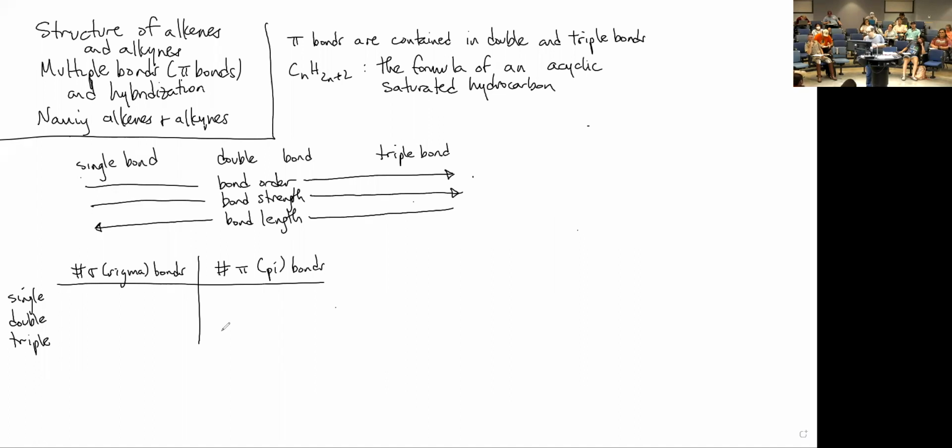They're very different from one another. As we go from single to double to triple bonds, the term we use, we say the bond order increases. So a double bond has a higher bond order than a single bond. A triple bond, a higher bond order than either a double bond or a single bond. That's probably a term you learned in Gen Chem.